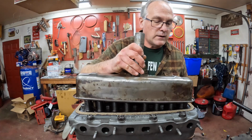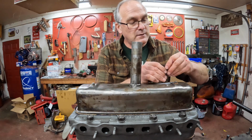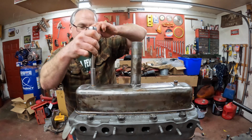Valve cover goes on. These are copper crush washers, new ones, to make the seal where it bolts on. Don't tighten it down too much, it's a cork gasket.